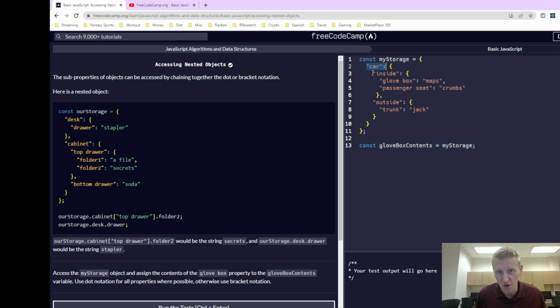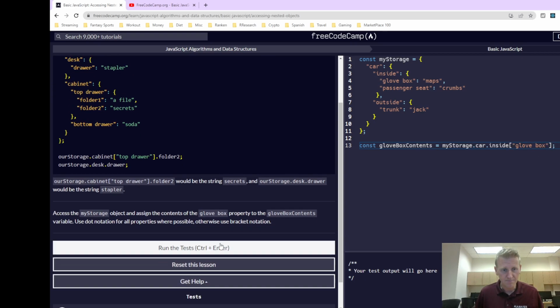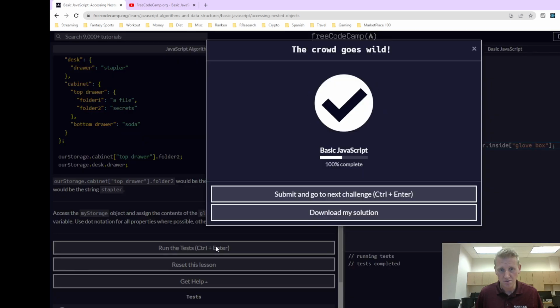Inside of car, we've got inside. And inside of inside, we've got glove box. So we can use dot notation for myStorage.car.inside, and now we've got to use brackets because of that space, for the glove box property. And that should do the trick.